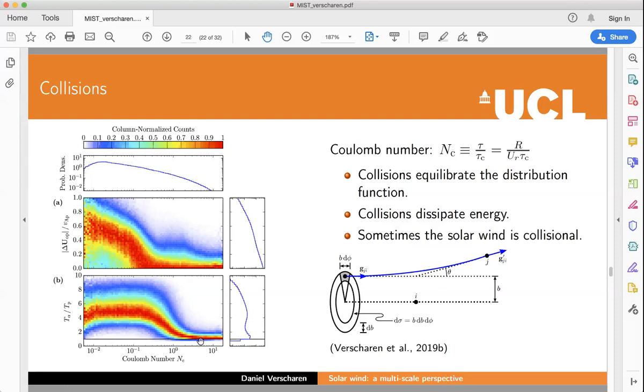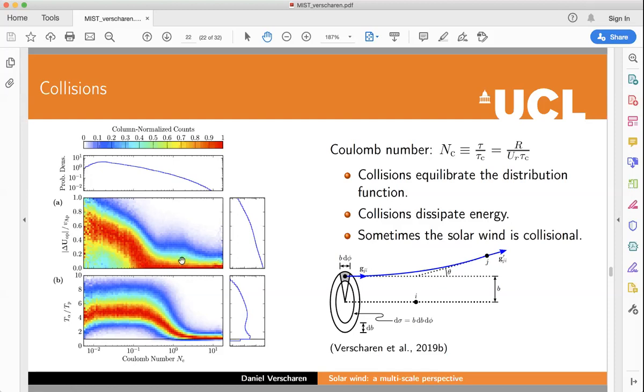And then in this plot, we show 2D histograms again, where on this axis, for example, we have the relative drift between the alpha particles and the protons. And on this axis in this panel, we have the temperature ratio between the alpha particles and the protons. And you see, as we go to the left-hand side of this plot where we have very few collisions, I would clearly see that's where the alpha particles are hotter than the protons, and where the alpha particles are faster than the protons. So this is really the regime where you have all these nice kinetic processes that happen, right? But you also measure at 1 AU time intervals where the collision number is so high that all these non-equilibrium effects basically get washed out, right?